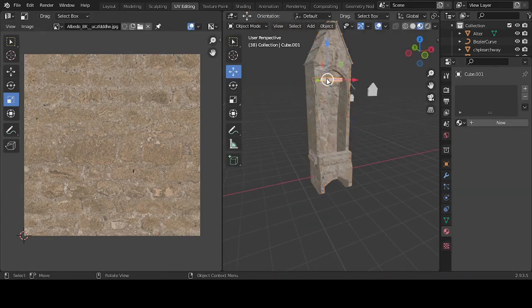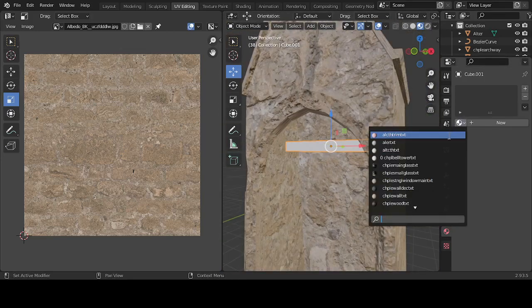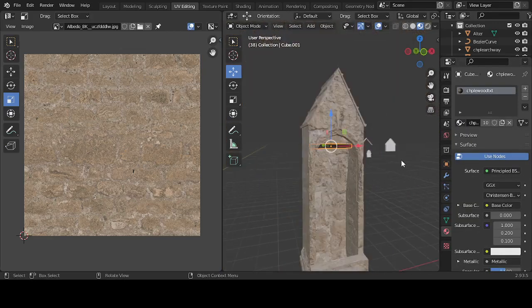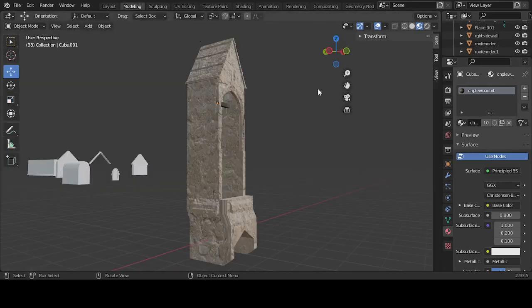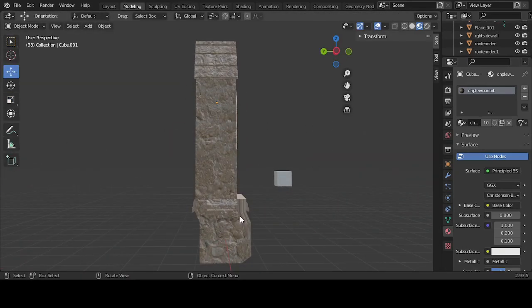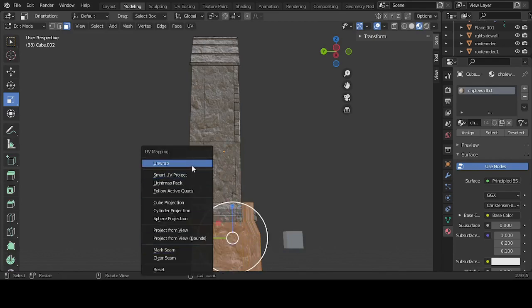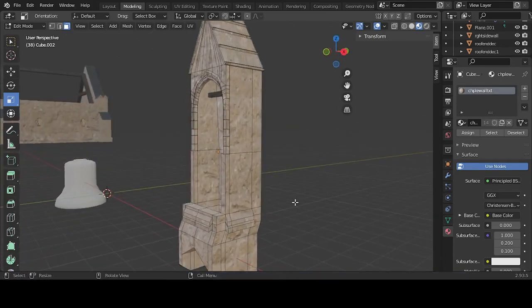So I'm just going to come into the beam part here. I'm going to add the wood texture to that. Then again, I'm not too worried about unwrapping it. It's looking pretty good. So a few little bits and pieces need doing, like these parts. So I'll just unwrap that. I must have missed it on my initial go through.